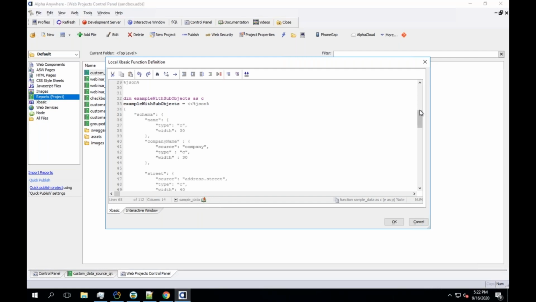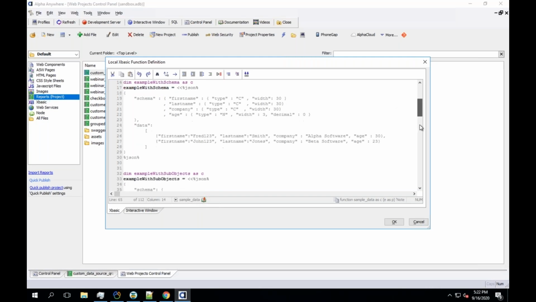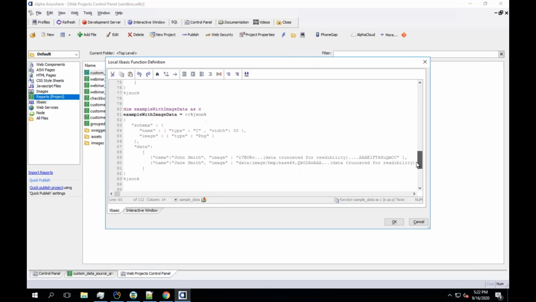I haven't spent much time with sub-objects. Most of my time has really been with a pretty straightforward schema. The real reason I've been using it mainly is to call APIs and just say, hey, give me a list of customers from this API, or give me a list of accounts or something like that. And usually it's a single-level kind of structure in terms of the report. So I haven't had to deal with heavy-duty sub-objects and things like that, but the system can handle that.